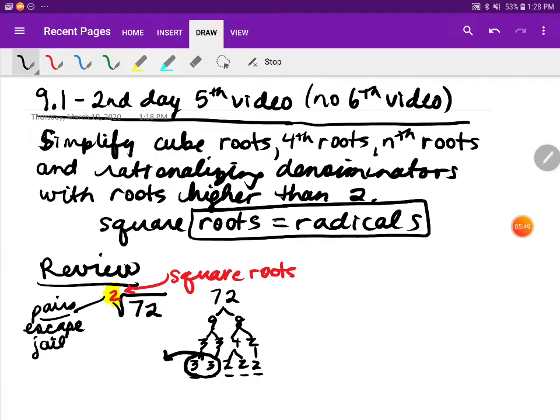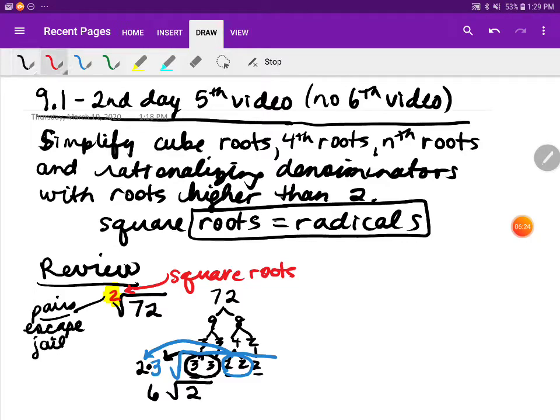And the 3 comes out of the radical. If you think of this being a big radical right here, the two 3s escape from jail. So team 3 escapes. Now, do I have another team? Because of the 2 in the corner, the yellow 2, you have to be looking for a group of 2. It also escapes, and you put that number out here as well. So that's a 2. I have a 2 and a 3 out there, and you multiply things that come out. So that would be 6 square root of 2.